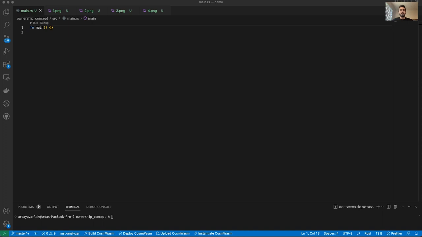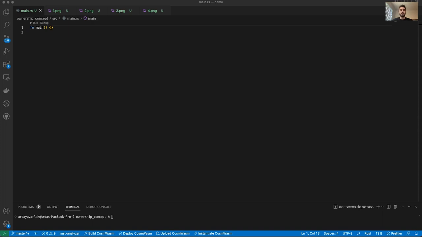In Rust, the stack is used to store values that have a known size at compile time, like integers or booleans, and they are stored directly in memory. The heap is used to store values that have a size that can only be determined at runtime, like strings or arrays, and they are stored indirectly by reference. So in our metaphor, you could think of the smaller boxes as values that are stored on the stack, and the larger boxes as values that are stored on the heap.